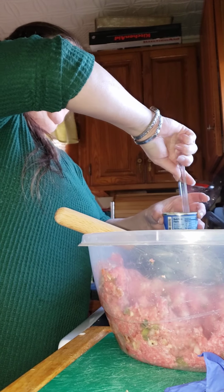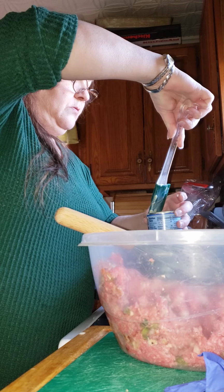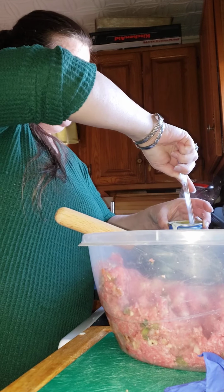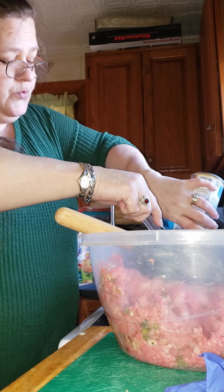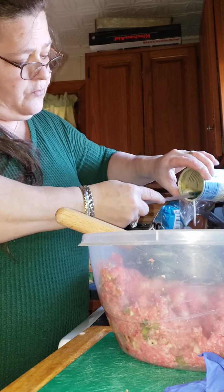Now, if you find this is too thick, you can always add more milk. But you want equal milk to soup, so like three cans of soup, three cans of milk.